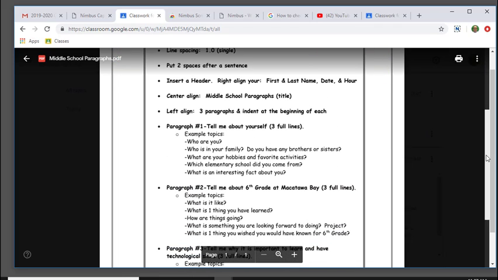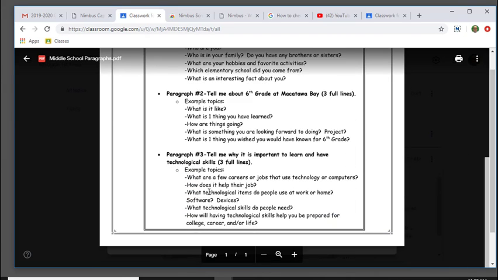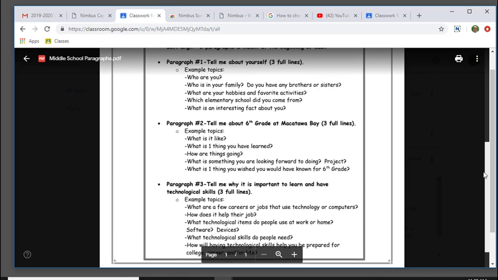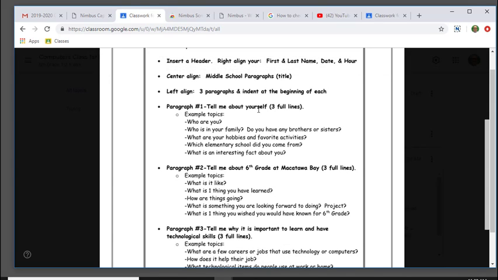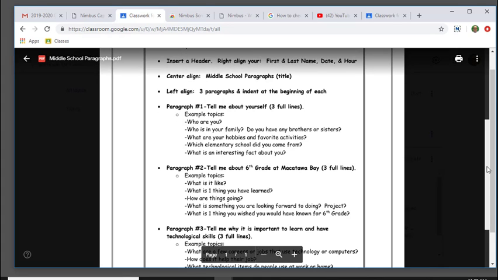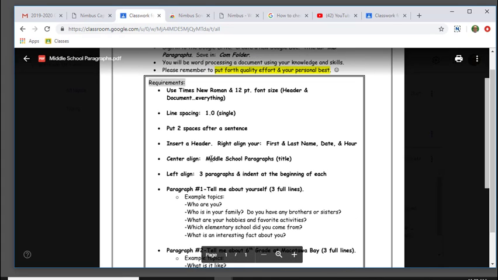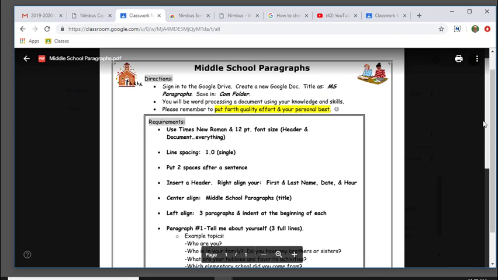And it is when you get to this section right here, and the second paragraph, and I think there's one more. Yeah, third paragraph. All you have to do is answer those questions, and it's going to help you fill up that paragraph very quickly. I know it says 3 full lines, so basically what it means is 3 full sentences. So you'll just have to fill this up with 3 full sentences on this section here. So when you go and get all this done, then you'll be ready to go. So let's get you guys started.